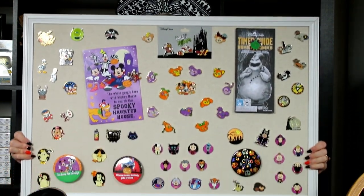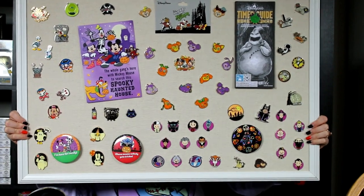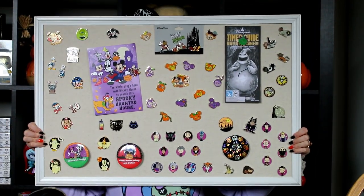Oh my goodness. I'm not good at measurements, friends. I'm going to tell you that right off the bat. So when I saw this pin board on Amazon, I didn't really bother to check the dimensions because it would have been meaningless to me anyway. And you could probably tell from the thumbnail, but this board is ginormous. Not even sure if I'm getting the whole thing in right now. But it's huge. And I just got it because I thought it was really cute, to be quite honest.